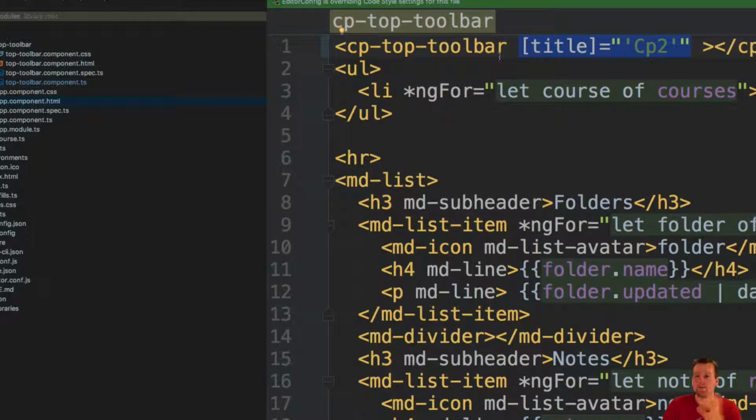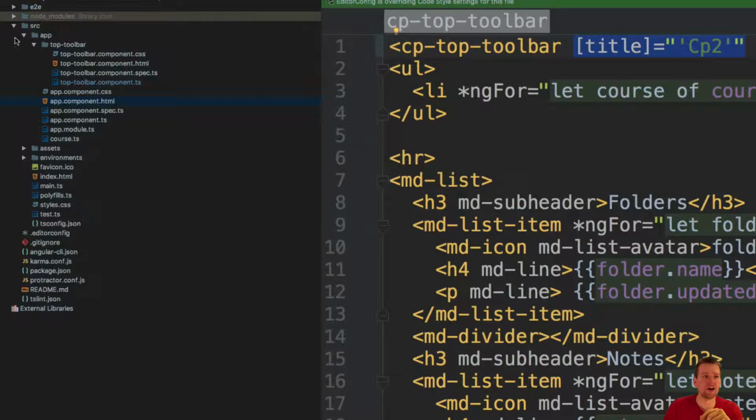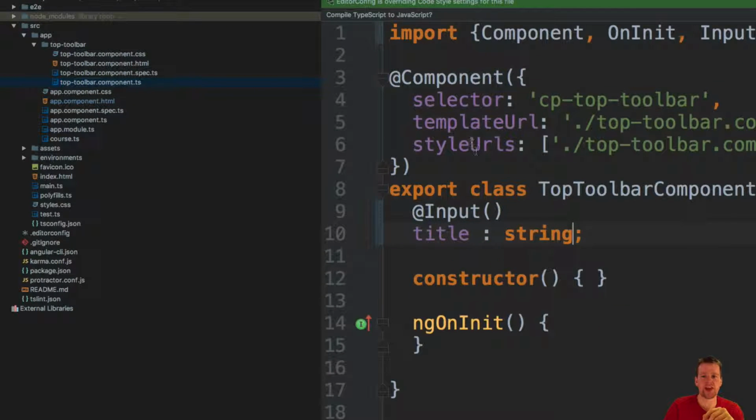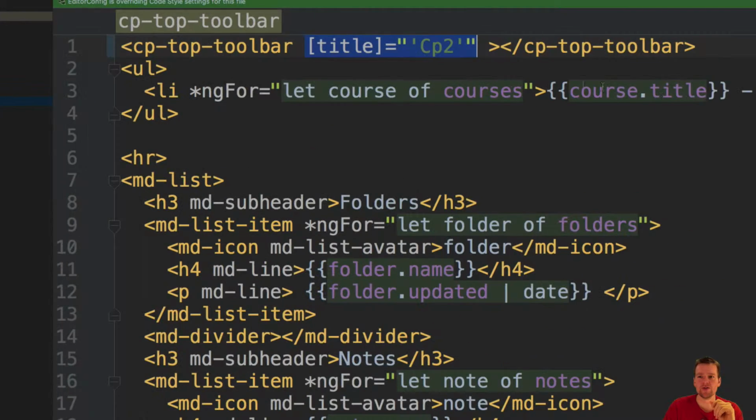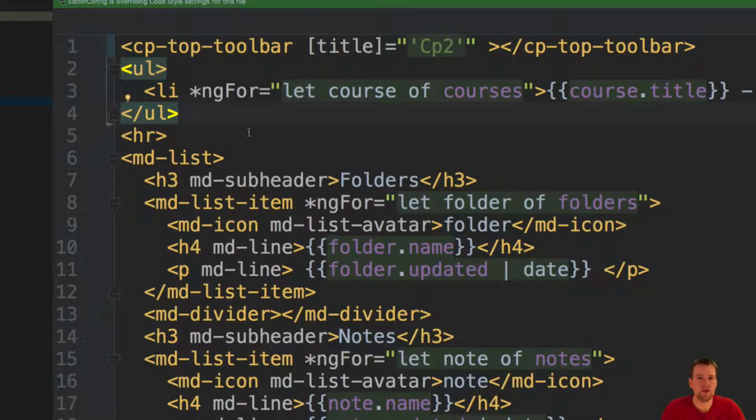I could add specific buttons, I could add specific action links, we'll do that later, and I can actually control now something about the CP top toolbar from directly within the app component. And that's because I add this new add input area right here and said the title is just a string. You don't have to define it, but whenever you create this guy, you can define it to something from the outside now. Pretty amazing.